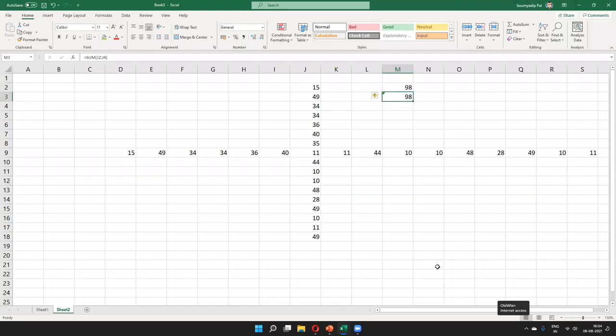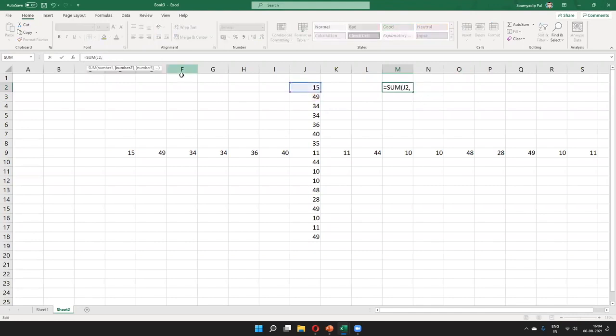So where is the union operator likely to be useful? It is useful where you want to do a sum of very different kinds of numbers, this and this. There, the union operator is your only option. You cannot do anything else. Suppose you want to calculate the sum only of these things, then you have to use the union operator. All right, so let's move on to other kinds of functions.